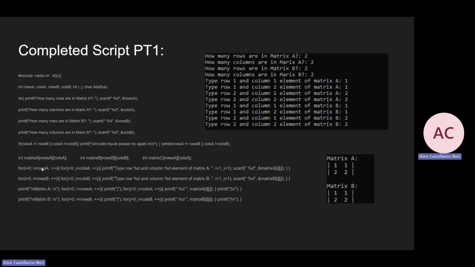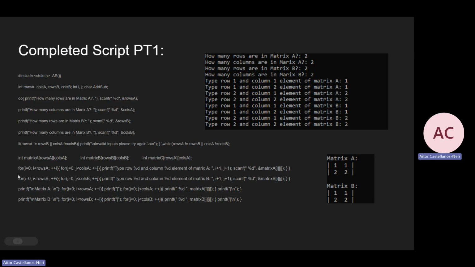But let's say it all worked out. So now we have our matrices. Here I am setting those things based on these. So rows A are going to here, columns A are going to B, and same with B. And here I'm also saying that matrix C, which is what our 2 matrices added, is going to be equal to, so I'm just saying that right now it's an integer.